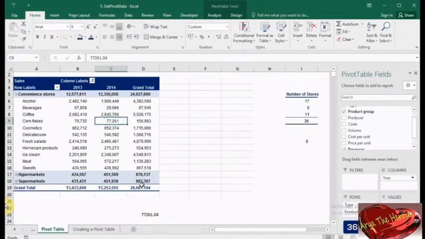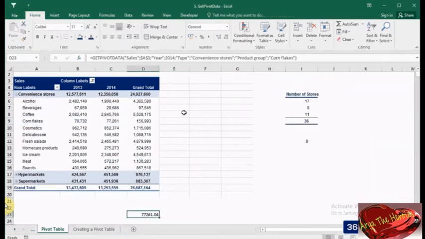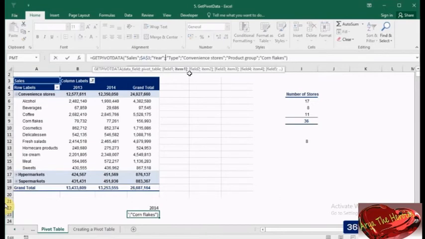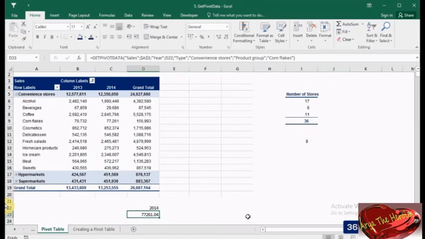Perfect. But what if we substitute the hard links within the function with references to an external table? Is the getPivotData function going to work? Yes, it is. I'll type 2014 in the cell above our function and substitute the hard number we have inside getPivotData with a reference. As you can see, that's completely fine for Excel, and it still displays a result. This is where things get very interesting. In one of our next lessons, we'll show you how to use pivot tables and getPivotData to their fullest.